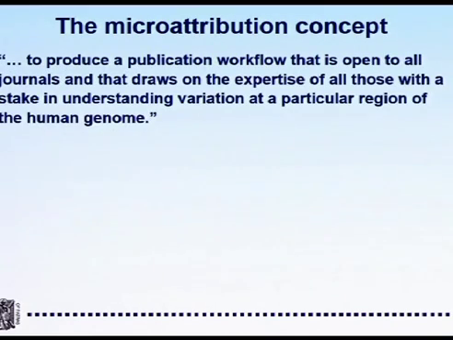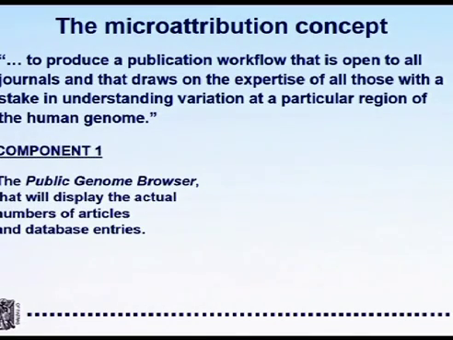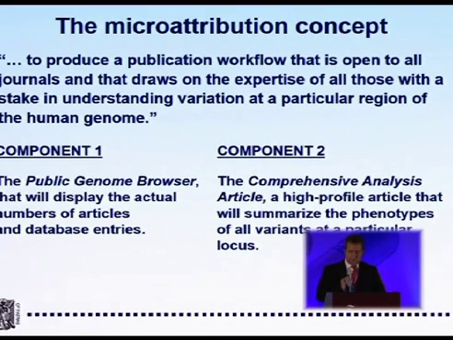The concept of microattribution is to produce a publication workflow. This is exactly how it was described in this paper in 2008: to produce a publication workflow that is open to all journals, is very generic, and draws on the expertise of all those with a stake in understanding variation at a particular region of the genome. And this concept would involve two components. The first would be a public genome browser that will display the actual number of articles and database entries. And the second component would be a high-profile article that will summarize the phenotypes of these variants.